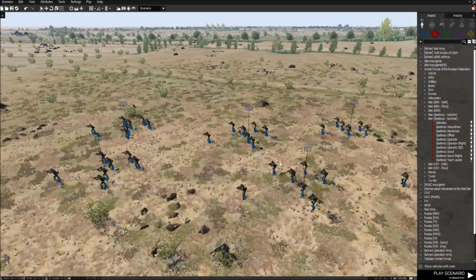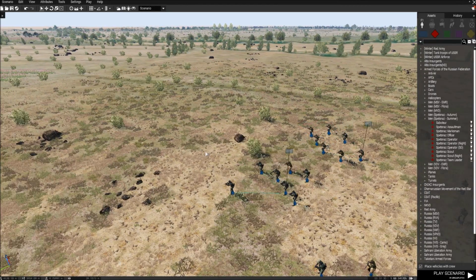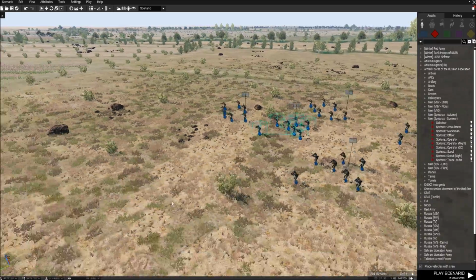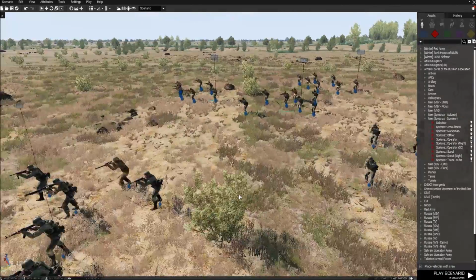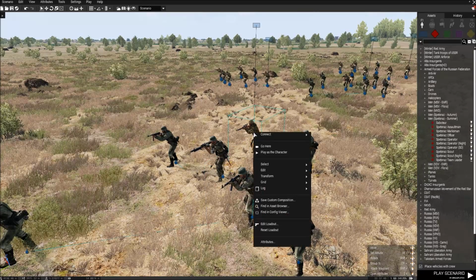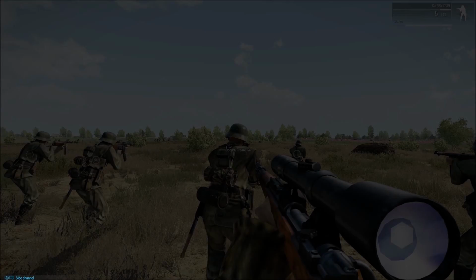There we go. Place a few more squads of Germans. Just because they have thermal, I'm just gonna stack up the Germans a little bit more. And let's see how they do. Alright, so let's go ahead and play as a sniper. Play as this character. Alright, so let's see how we do now. Let's see if we can finally eliminate these guys, because they've been taking the victories.